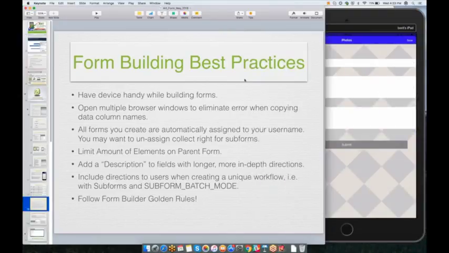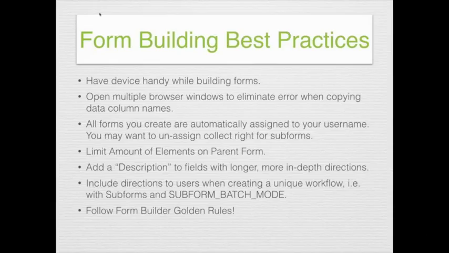I just want to continue through some of our best practices. The first one is to make sure you always have a device handy while you're building your forms. So you'll notice I had my iPad that I quickly brought up. The reason you always want to have a device handy is if you start adding smart controls to your form, you want to make sure that it's all working properly, and you want to test your form on your device all the time.